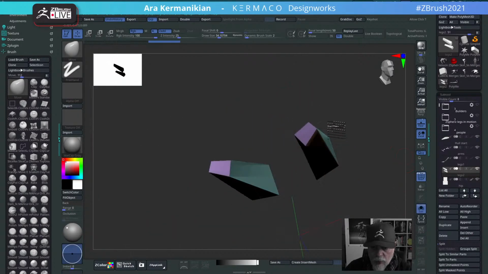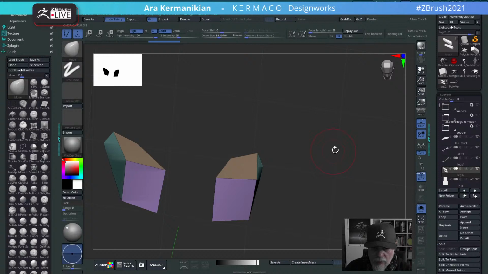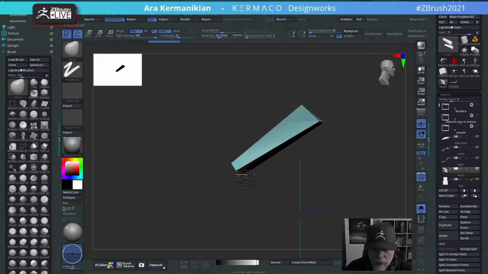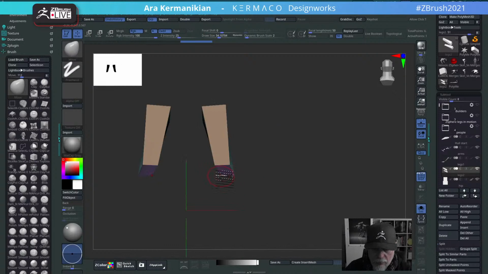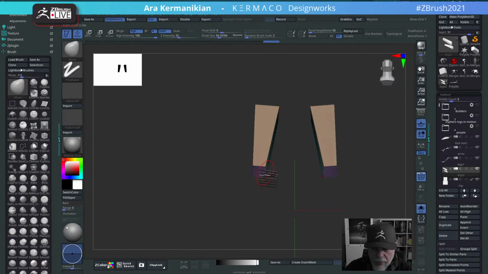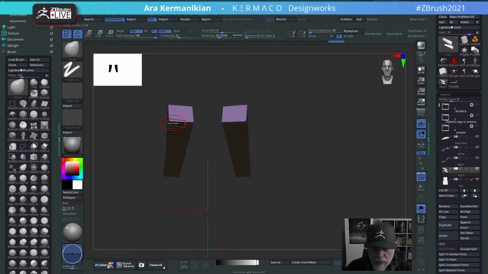So let me solo this out, and I'm going to look at this as an individual part. Okay, so the angled look is interesting, but maybe I don't want that angle to be there. And maybe I don't want this to be there. So I'm just manipulating the cube for a starting point for that top thigh part of the leg of the mech. Okay, so that's good. Make these bottom parts a little bit bigger.